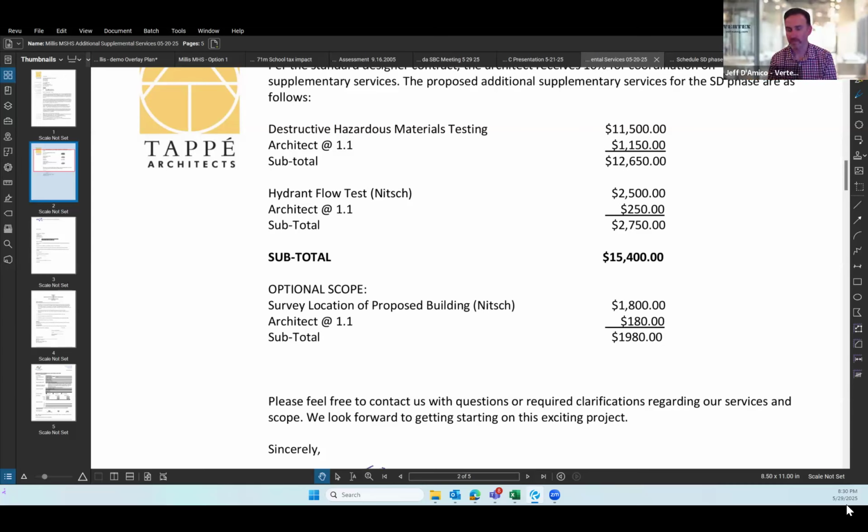One question, Jeff, on that, with the tank in the courtyard area. They did some initial testing on that area, correct? You mean the borings? Yeah. There was a boring in the courtyard, I think; Chris, correct me if I'm wrong. I don't remember the exact layout of all of it, but there was definitely a boring in the courtyard. Yeah, my question is, we've got a 10,000 gallon tank in there.